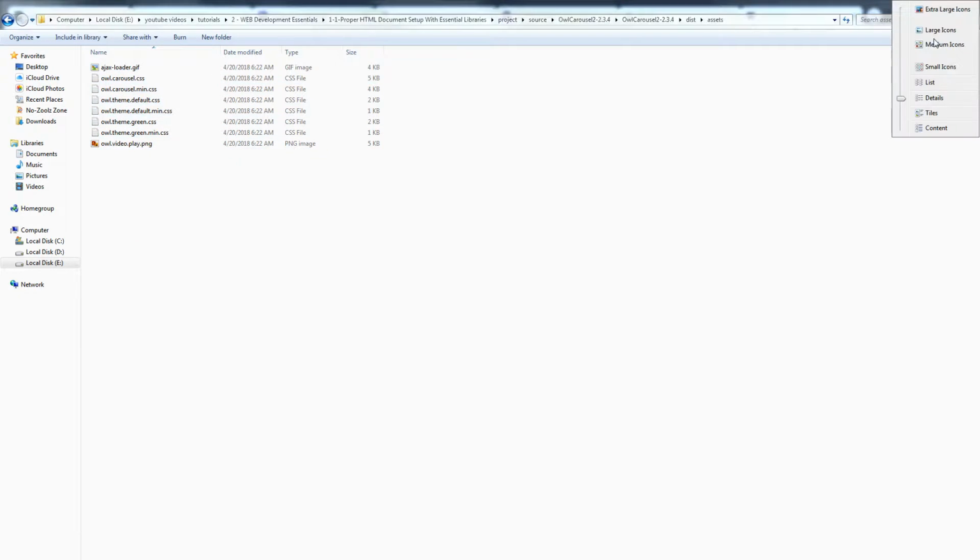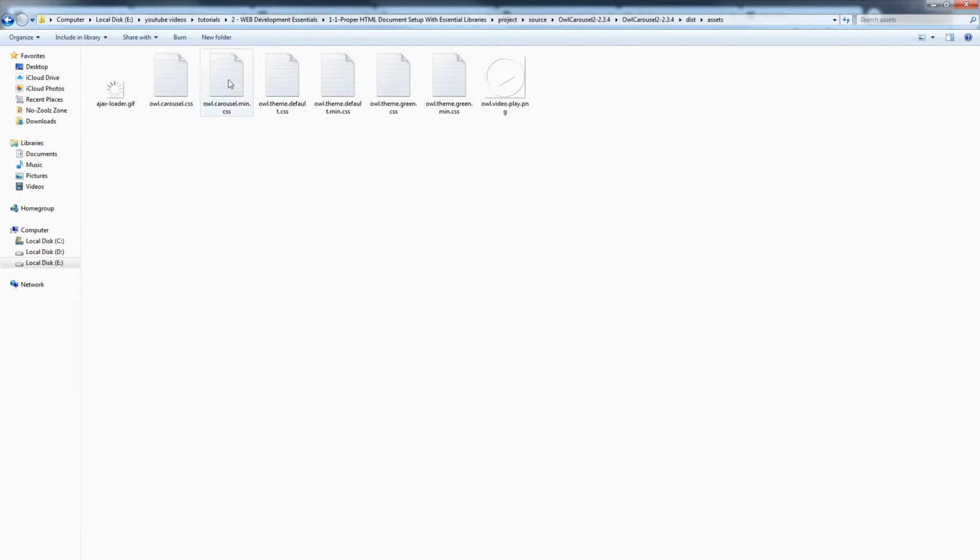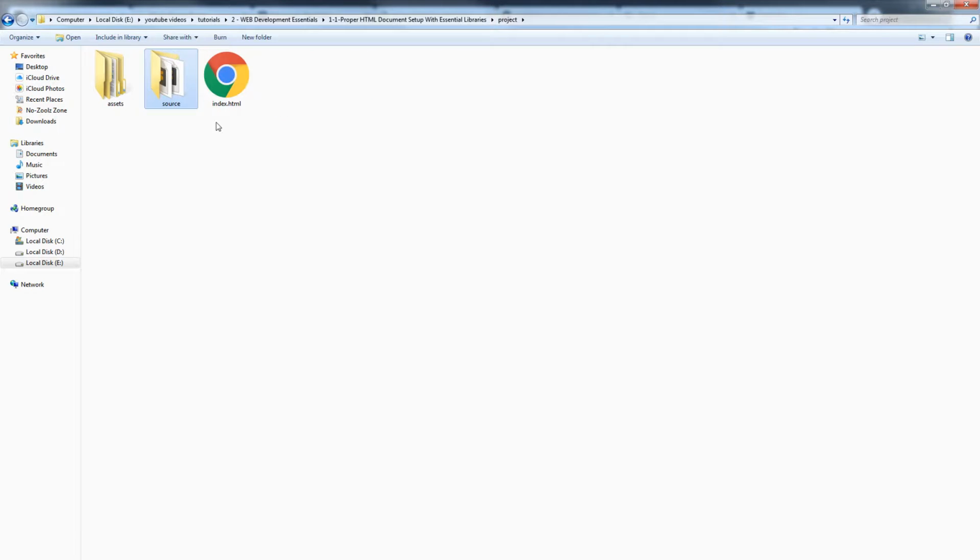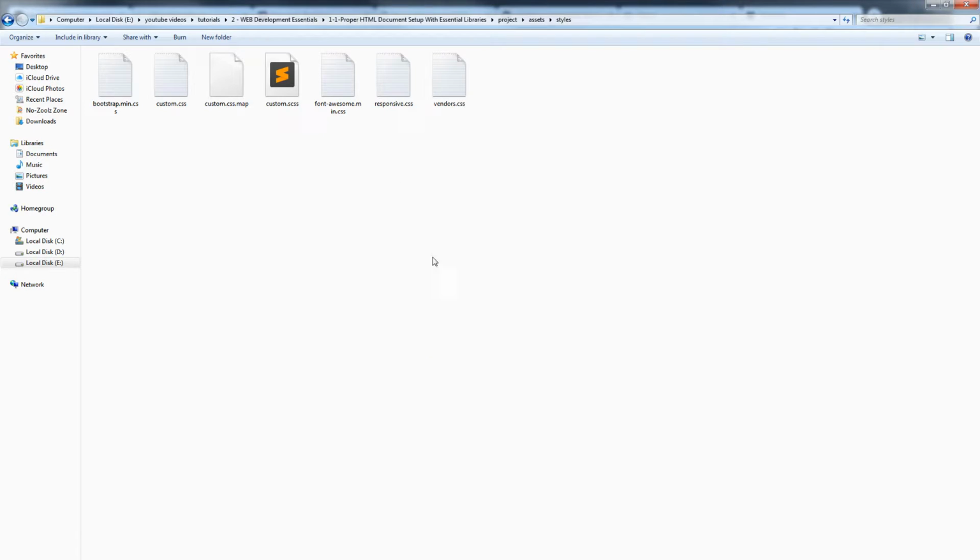I need Owl Carousel minified version CSS files from here, and probably Owl theme default theme CSS file. Also I will need this one, this image file. So I will come again to projects, assets, and the styles, and I will paste these here.